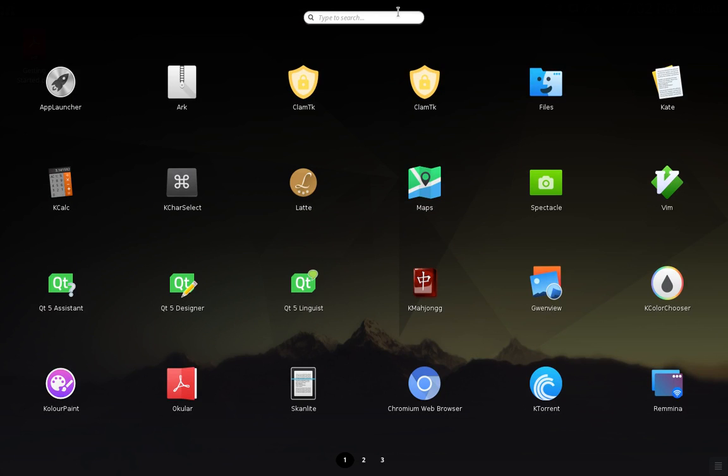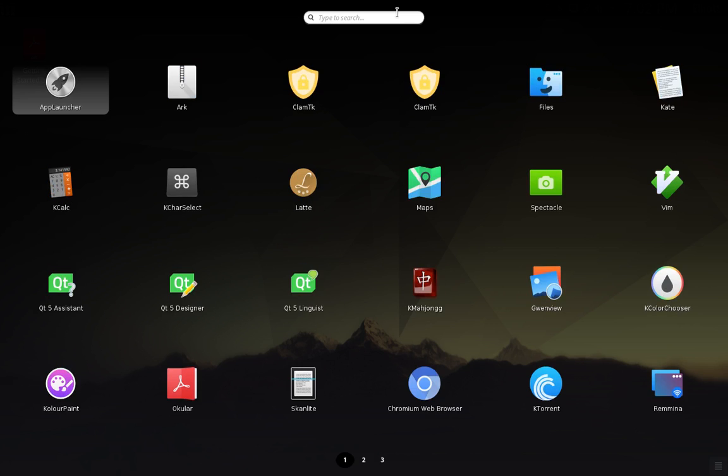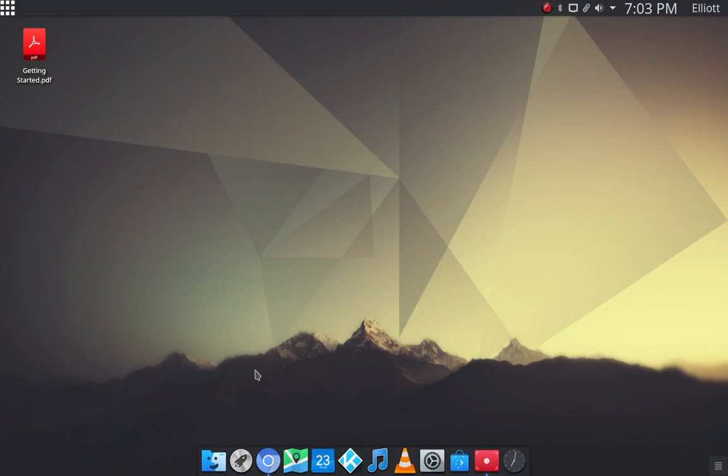This, unlike the regular KRunner search, does only search for applications, so you can't search for files or settings in this search box, but it is sort of like a launchpad sort of launcher, such as you'd find in Mac OS X.